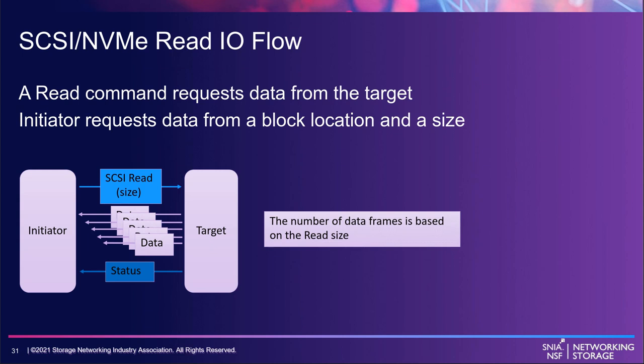And you see there, in this case, the read is composed of multiple data frames, and each one of those would be an increasing block number inside of the LUN, the data store. And then once the target sends the last one, it sends a status message to the initiator indicating it's done and it was successful in the read command. So the read command is fairly simple and very structured. Initiator asks for data. The target gives it the data in multiple Fibre Channel frames. Once it's done, the status message is sent.